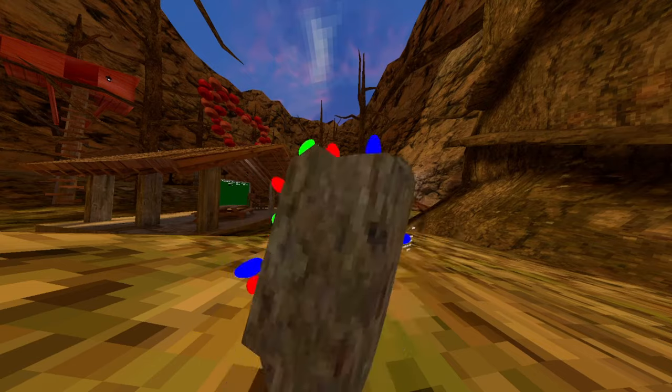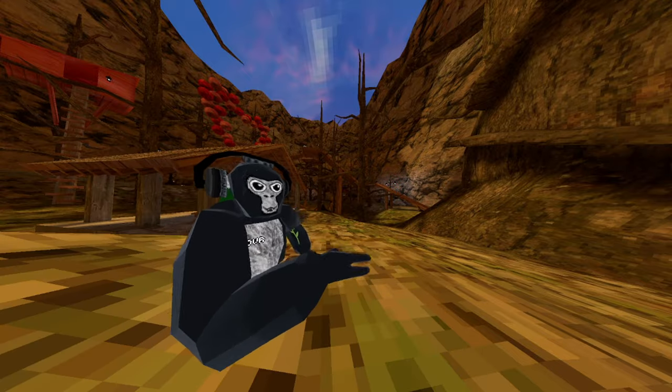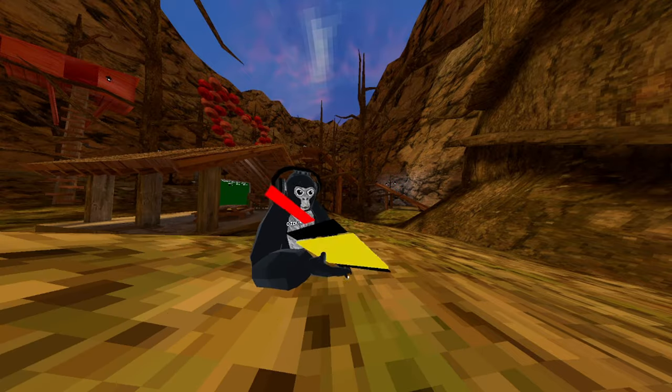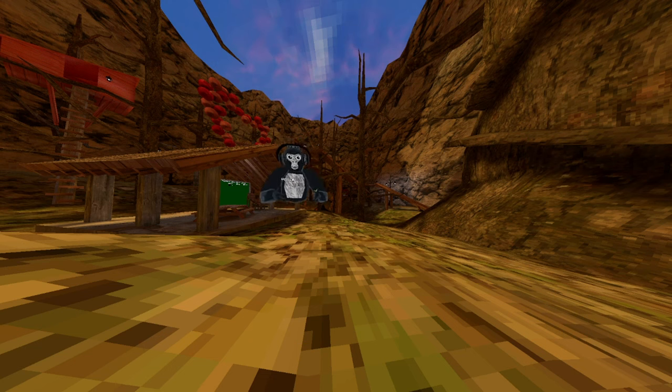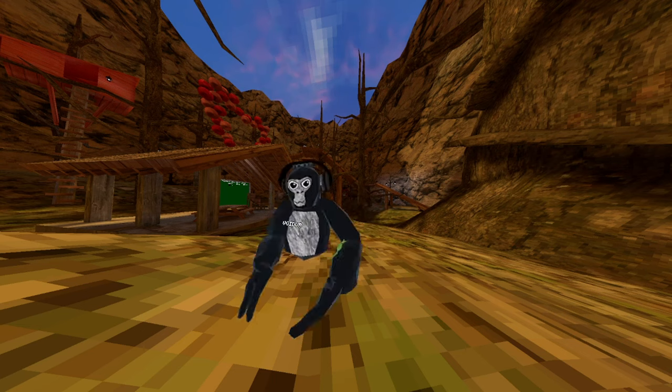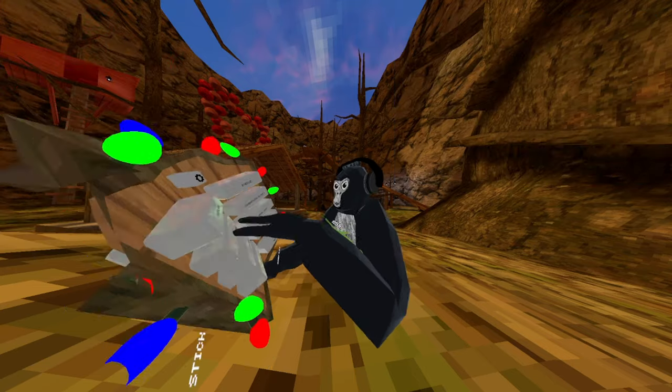And then the next mod is fly. It's just the normal fly, but instead of using B on your controller, you have to use your joystick, and then it's pretty cool. You use your left joystick to move left, right, forward, backwards. You use your right stick to go up and down, and to turn. Actually pretty cool. It's kind of like you're building something creative in some type of game.